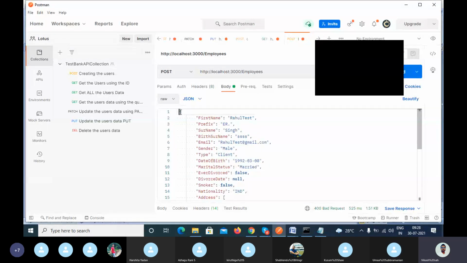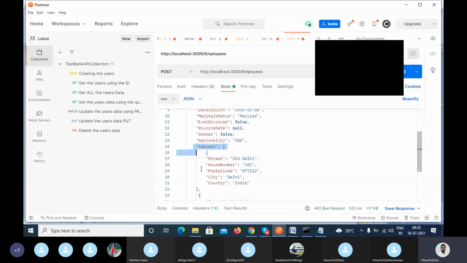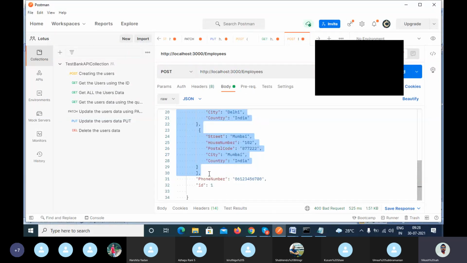This is the JSON object, and inside this JSON object I have created an address array or not? I have created it, right? That means inside the JSON object, I can create an array.